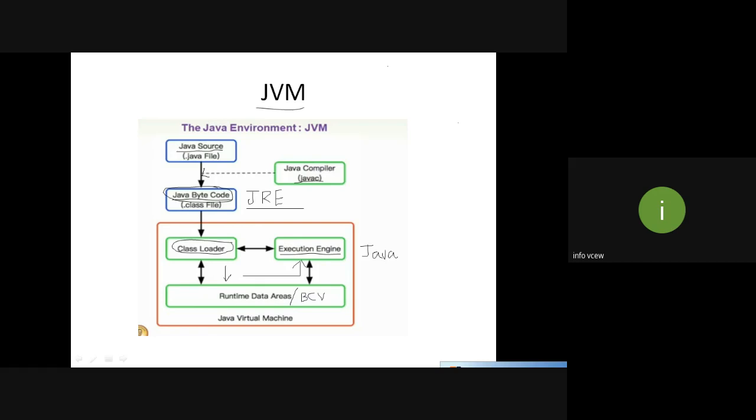Do you understand the flow? Your source file is given to the Java compiler and converted to bytecode. The bytecode is fetched by the class loader, which gives it to the bytecode verifier. It will verify the code. After that, it is given to the execution engine. Inside the execution engine, the Java interpreter is present. Finally your bytecode is interpreted into machine code, that is executable code. Can you understand?